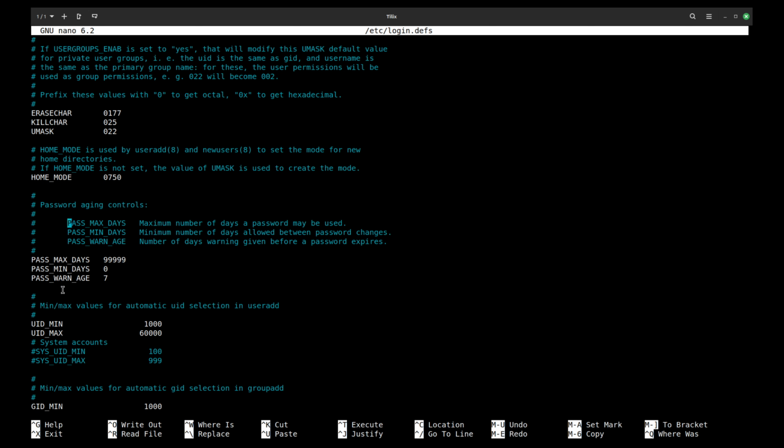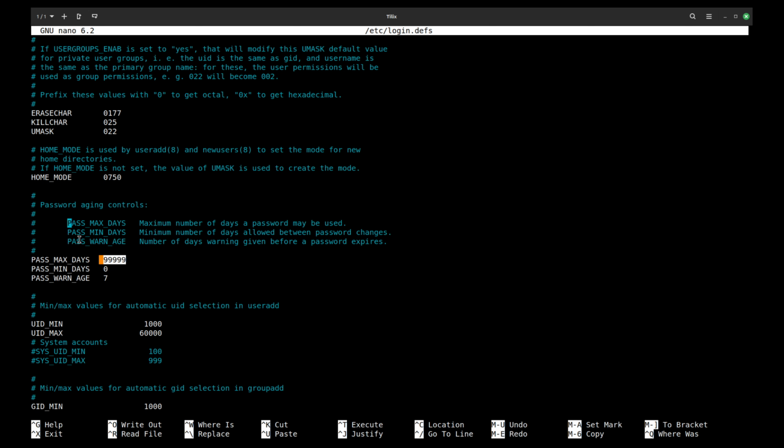You see here what controls the password aging controls. Here's the one that we're interested in: the maximum number of days a password may be used. And here we see that when it's set to 99999, it means it will never expire.